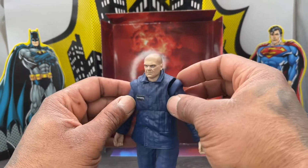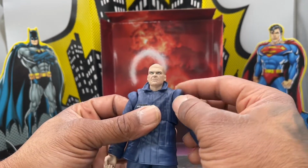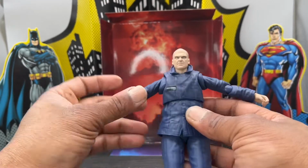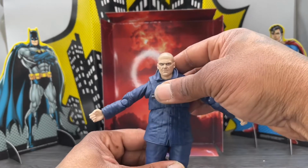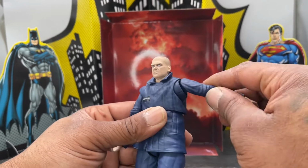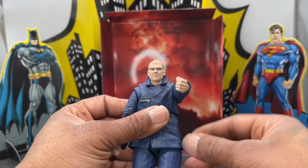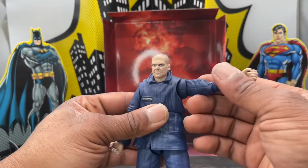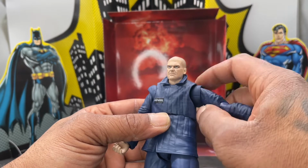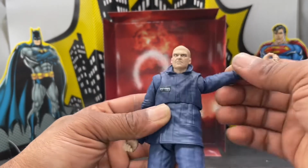Now, these wonky ass butterfly joints. Look at this, man. Big gaping. It's all loose. Arms only go out and check. Look at this shit. Arms only go out about that far. This is terrible. This figure is terrible. And they rotate. I don't even know. I mean, I guess that's a butterfly joint. The butterfly's in that far. Not really much back. Let's see if I can. I don't even know which. Ah. Is that what the problem is?